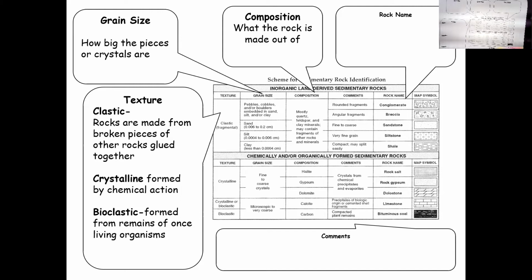Now, a lot of you, especially those of you who take ceramics, think of clay as that gooey, sticky stuff, right? Which it is. But when I'm talking about it being made out of clay, I'm talking about the individual pieces of clay. And the clay is the dust. If you've ever been in Mr. Losey's room, his whole room is covered in a fine layer of dust. They cannot even clean it up. You wipe the tables and it looks like it's still got dust on it. If you play with clay at the creek, when you're done, you've got that fine layer of muddy dust on your hands. That's what I'm talking about. A piece of clay is 0.0004 centimeters. So your pinky is about 1 centimeter wide.